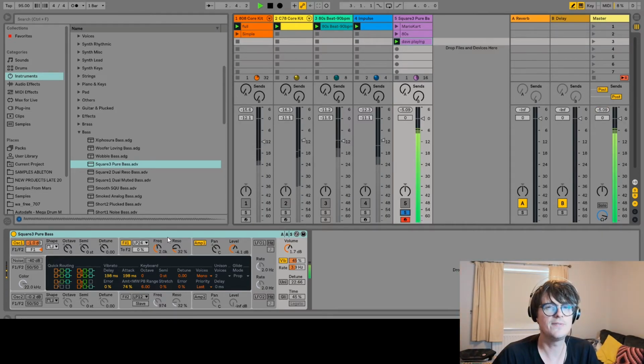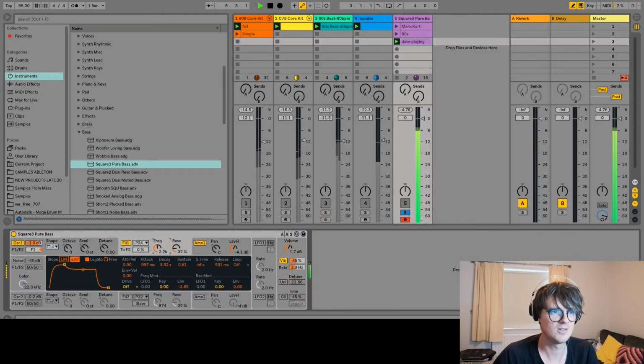And we want to play with the filter frequency. So you can see Filter 1 and it's yellow, so it's on. That's your filter section, and this frequency control is going to be your best friend. Click it and drag up and down to play around with it. Gives you a lot of control over the sound, which is always fun to mess around with.